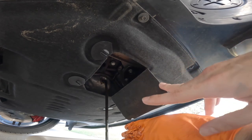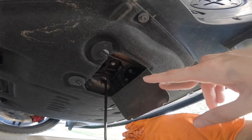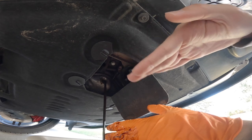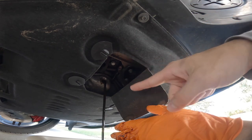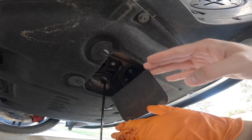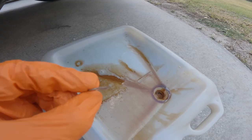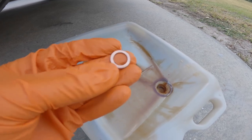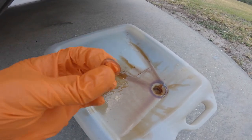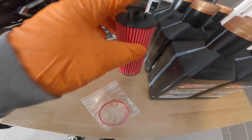Something I recommend doing: since my vehicle is up on a jack stand and a jack at a tilt, I'd recommend lowering the vehicle a little bit more so we get as much of that oil out as possible. Make sure this washer is removed before installing the drain bolt back. Now, before we reinstall the plug, let's go ahead and remove the old filter first.